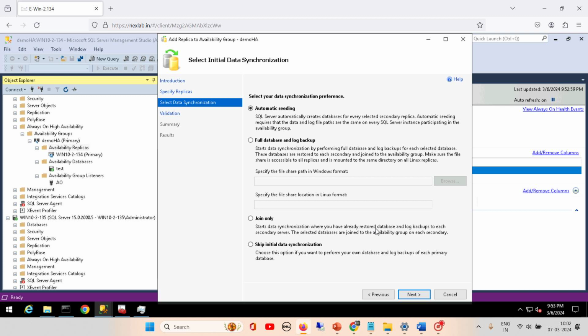Data log file created, same. No need to require this one because we have already done it, or we can ask. Let's see. So this is basically where we are keeping that log backup or full backup for initializing databases.